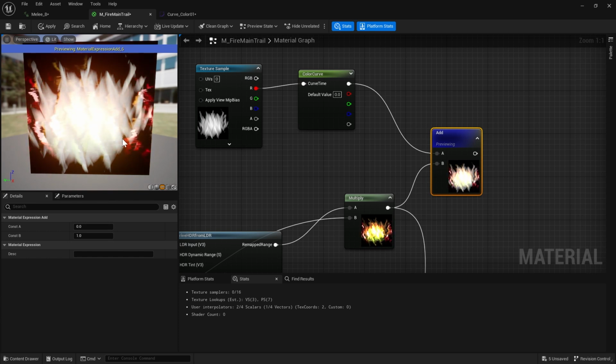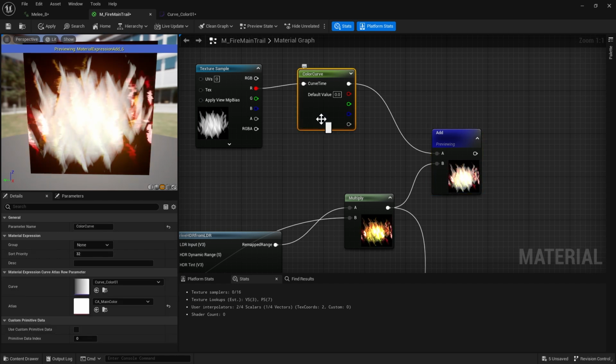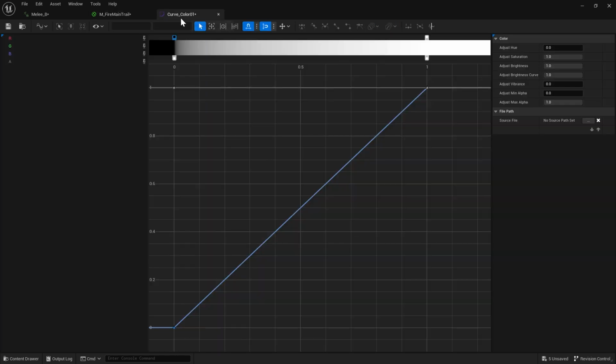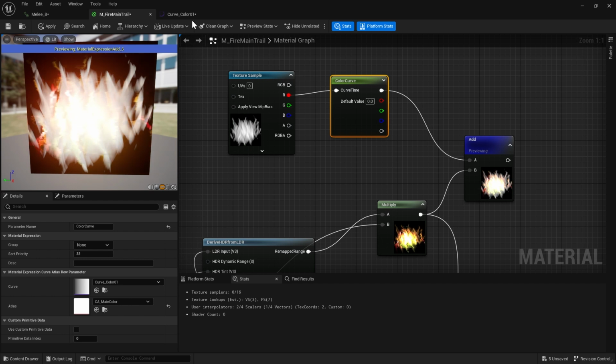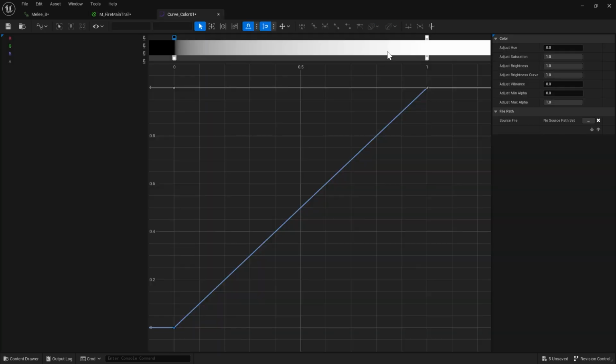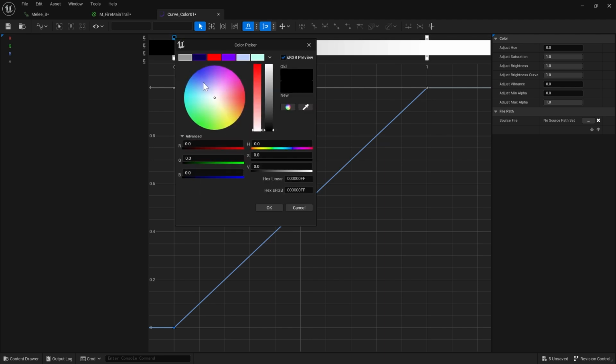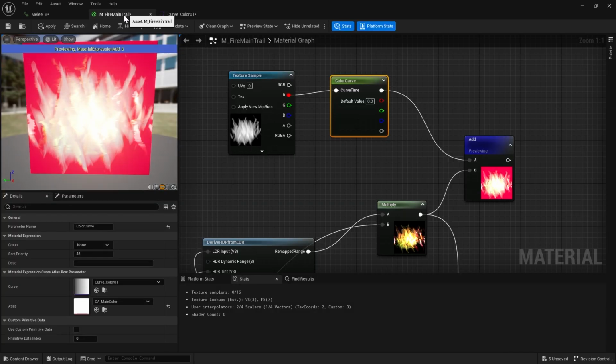So if you haven't watched our video on curves, how is this working? So to put it in really simple terms, we have this curve from black to white, right? So from 0 to 1. And whatever is 0 is completely black. Whatever is 1 is completely white. And in between is going to be around here, okay? So if we start modifying colors here, for example, the black, we make it completely red. You can see whatever is black, now it is red, right? And with this curve, we can control some really cool gradients on our materials or on whatever else that you need to use it, right?